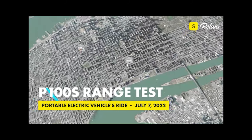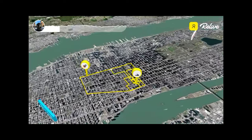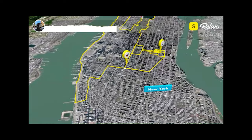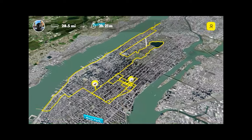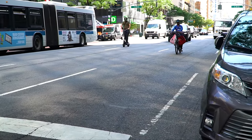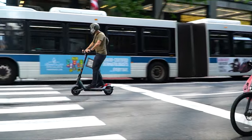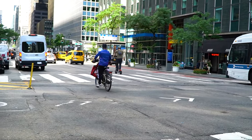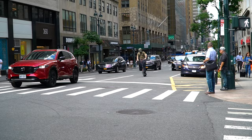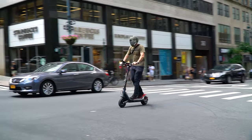Range: running in sport mode for all tests, I weighed 215 lbs and my bag with cameras and accessories was another 15 lbs. I managed to cover a respectable 28.5 miles with that heavy load, riding at speeds between 20kph up to 35kph, with some full-throttle runs to 40kph or 25mph. I had to stop at a lot of lights, so riding on open roads should give you more range.